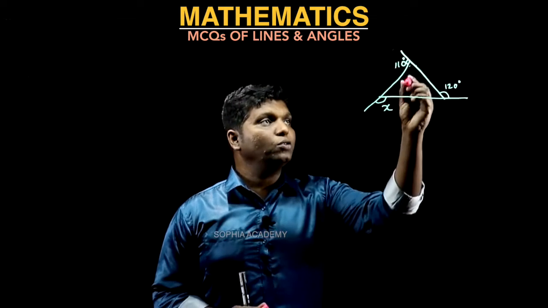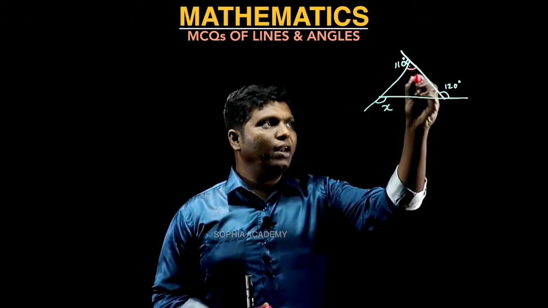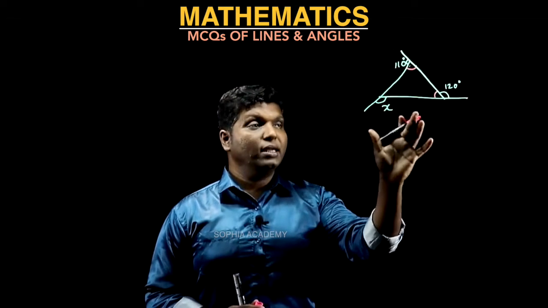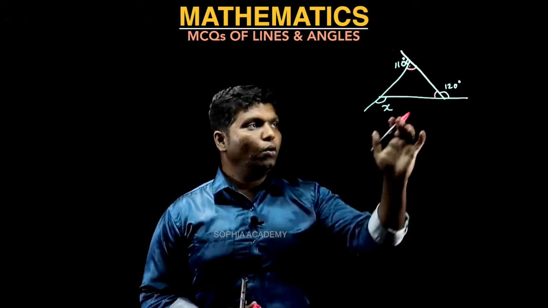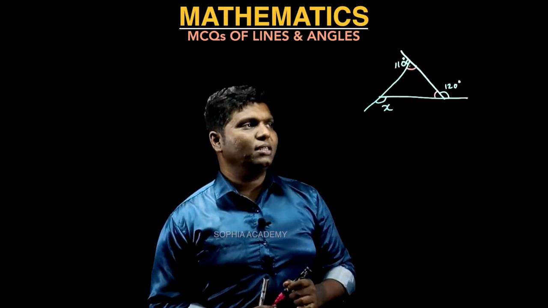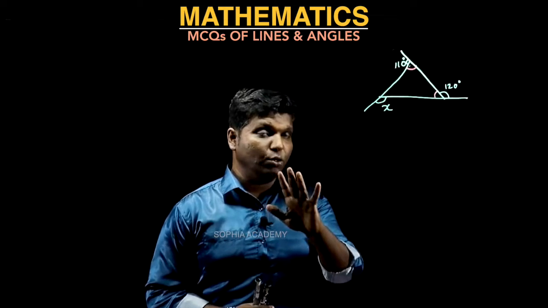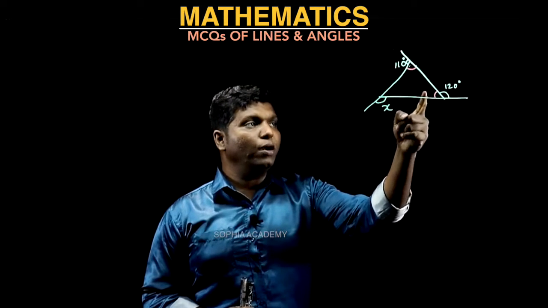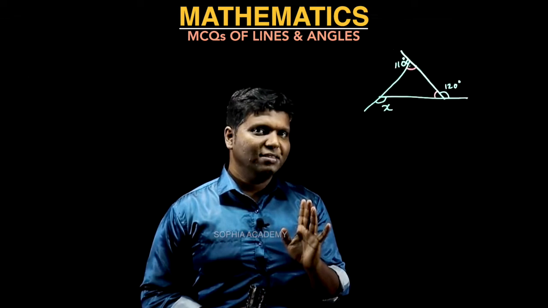So if you understood this, and you find these two angles and add them, whatever you get will be the answer for x. The main condition is you have to find these two things. From here one thing is very clear, without doing much further calculation. See here, if this is 120, what about this one? How much will it be? It will be 60. How did you get it?